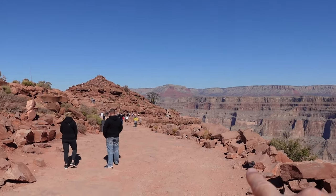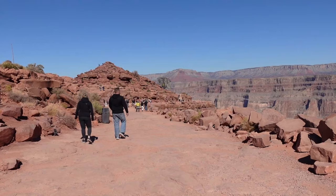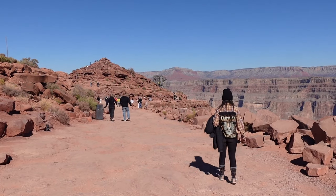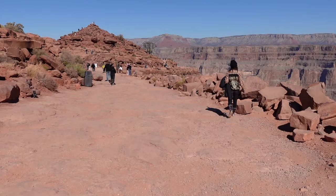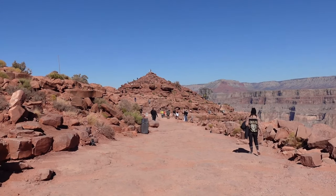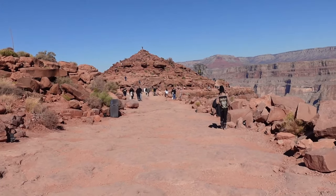Look at this trail — look how far it goes! Down at the bottom there's a metal structure, and another one across the river — that's where the bat cave is. The trail circles around this hill and you go up the ramp to the top and come back. So it IS called Guano Point because of bat droppings from the bat cave! One of the trail guides confirmed it. Ace Ventura got it right — Ace Ventura always gets it right.